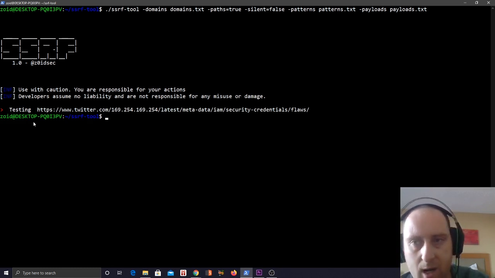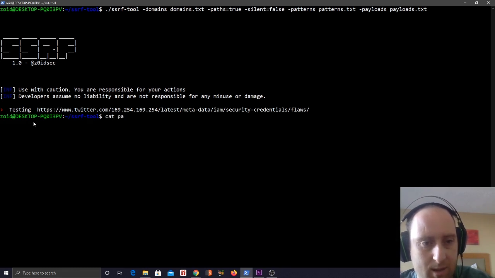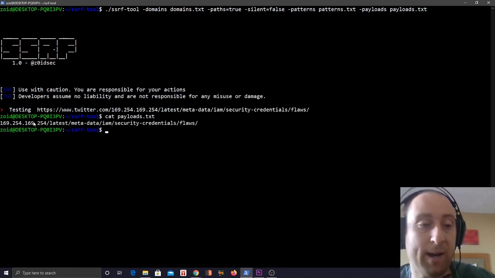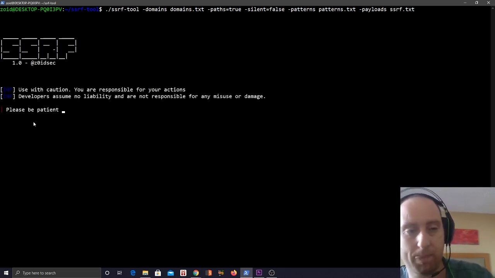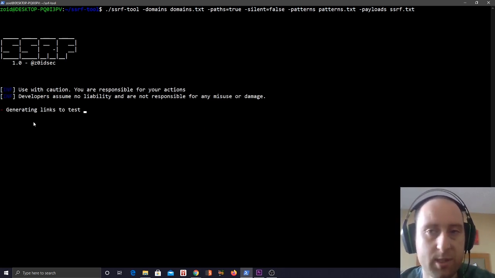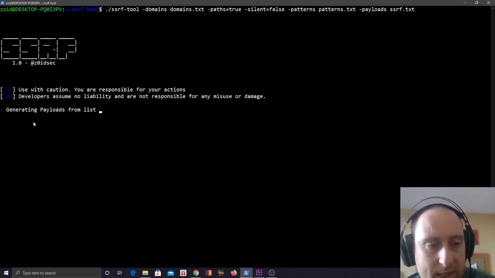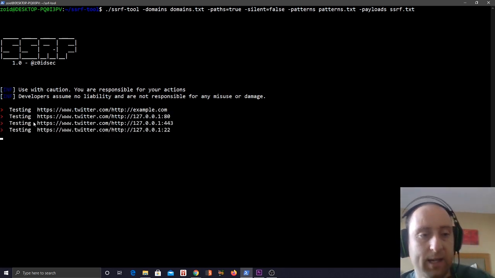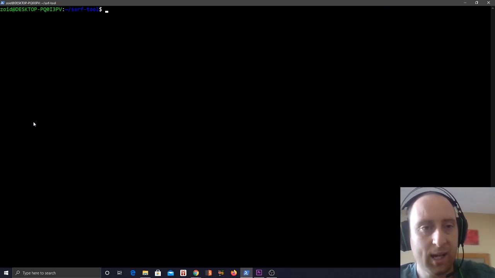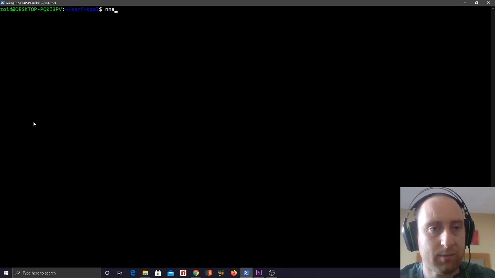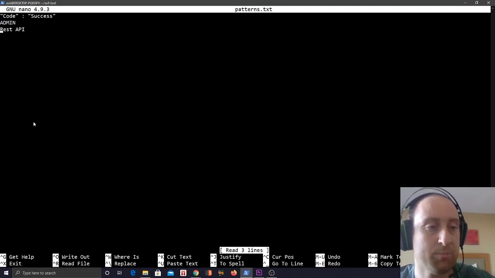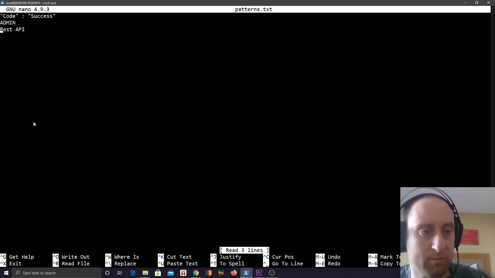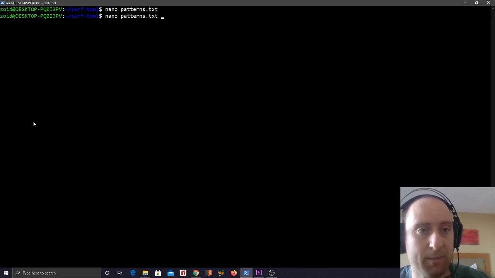And for some reason the payloads, there's a glitch. Oh no, I only have one payload. Okay, cool, awesome, because we didn't choose SSRF. If we choose SSRF, it would have all the payloads, because we remember we generated the word list, that would use all the payloads against the single domain which we used. There you go, now it's doing that. But you can customize the patterns for more efficiency and fewer false positives. You could put other patterns there to grep for.